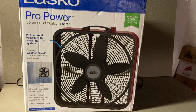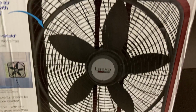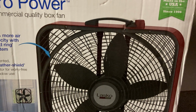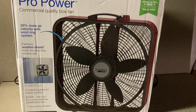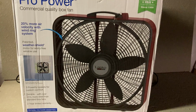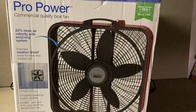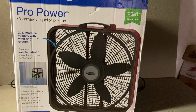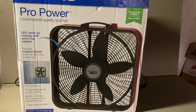So I'm looking at this thing and thinking, well, it looks just like a Power Plus box fan, which I have one of those, but this must be like a little bigger cabinet, heavier gauge cabinet material. Maybe it's like a heavier plastic blade. Certainly has a beefier motor. Maybe like some hard rubberized feet and a more durable handle. Maybe a heavy gauge round power cord with a grounded plug, industrial plug. Where can I find this fan?